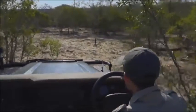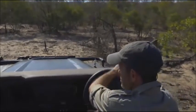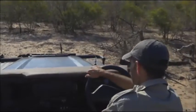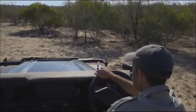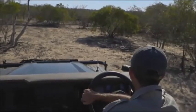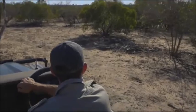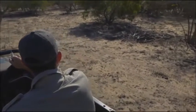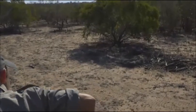I didn't see these leopards. Gendre managed to spot them first. This is a wonderful scene, mainly because it so wonderfully exemplifies what happens when leopards are mating. You have a situation where the male is absolutely exhausted, and the female, I'm going to just talk quite quietly now as she watches us move in here, is in a state of abject frustration, and she's growling at him.